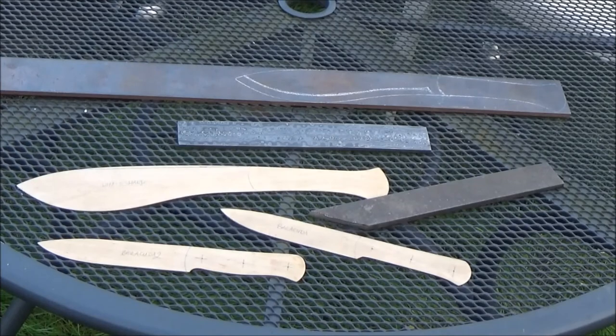And I shall probably do a video on these things as the projects come up. So you'll have to keep your eyes peeled for them. But it is a very, very interesting thing to do, and to be able to do something like this with just a minimum of equipment, I'm quite pleased with.